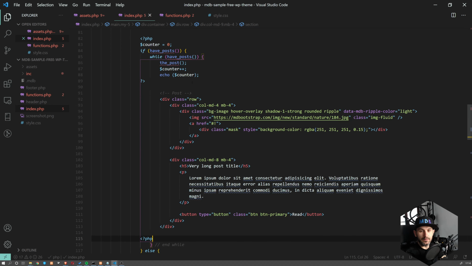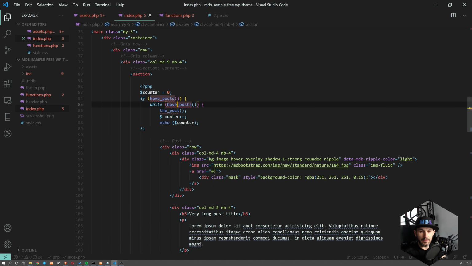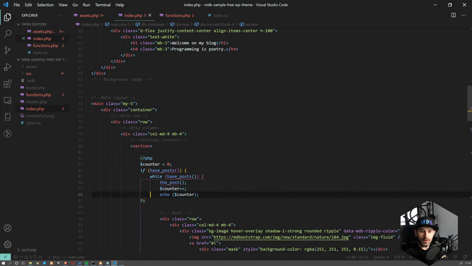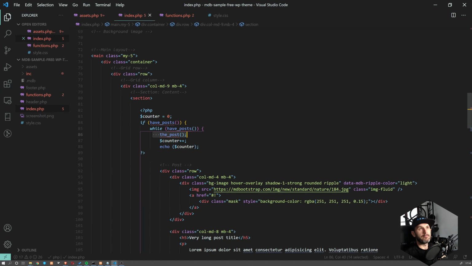Now, the post function is setting context for WordPress. When we use the post, it's assigning the current post to the scope of this iteration. What this allows us to do is use WordPress predefined functions.